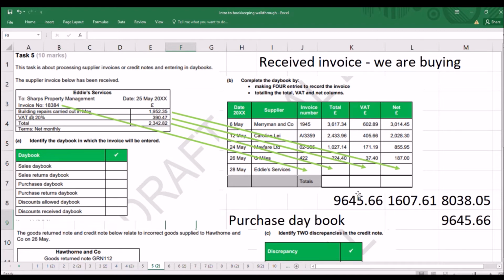Now, this is one way you'll see how I do it as well, this is what check your work means. Check your work does not mean do the exam twice. Check your work means, here's the gross here, then I've calculated the VAT and the net separately. Then I've added those two together again and checked that those two added together equal the gross, so I haven't made an error in it. That's what checking your work means in an exam really.